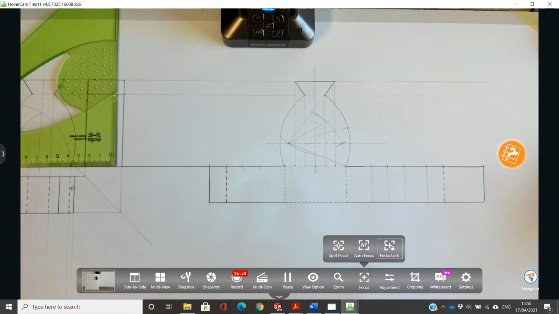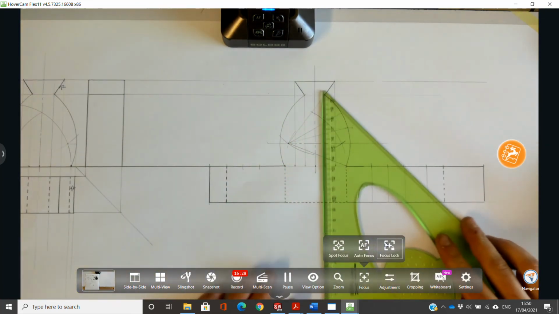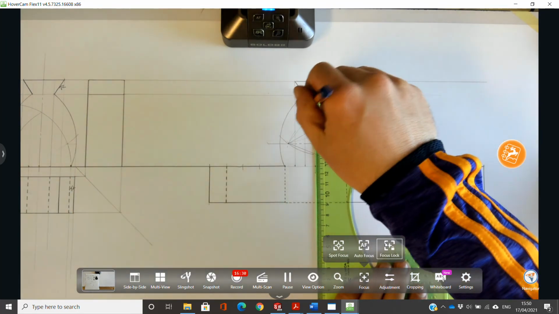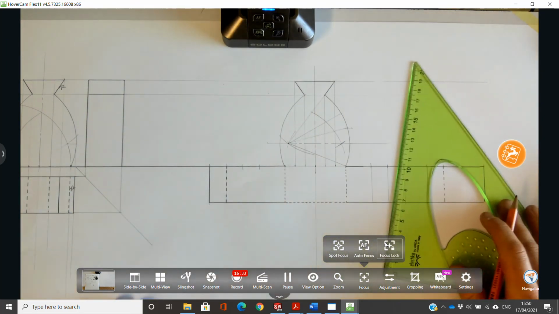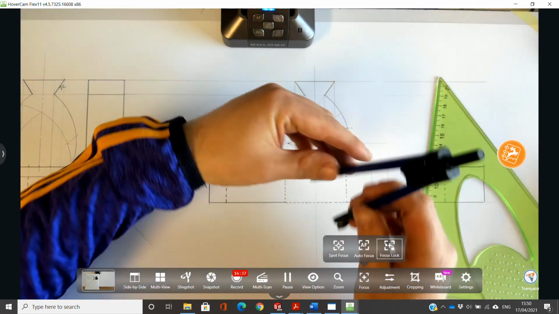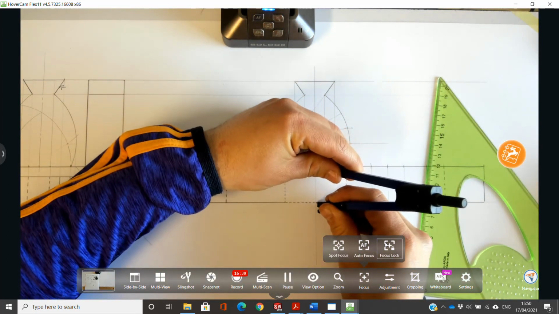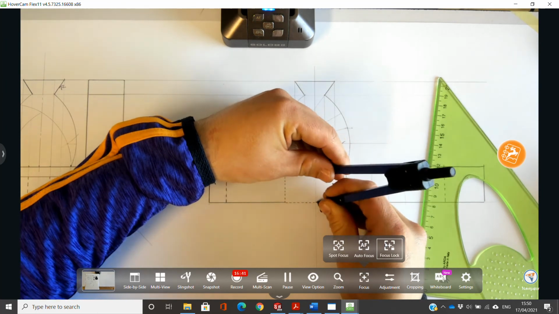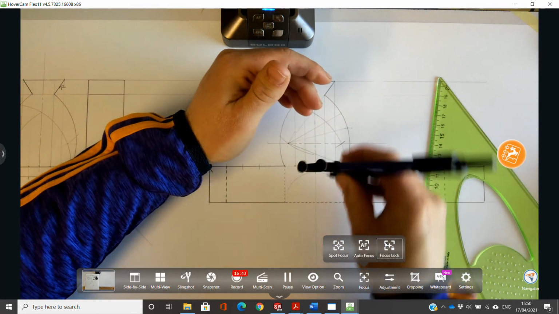Now, just have to repeat this one here. So the fastest way to do that is just to mirror it down. To get it done again, just mirror it down. So I could bisect that line by taking my compass, set it to any length.